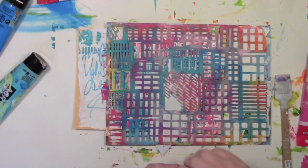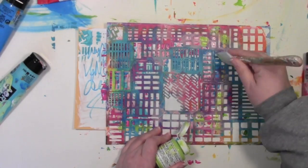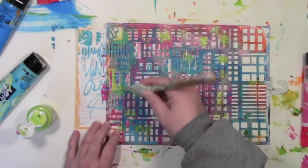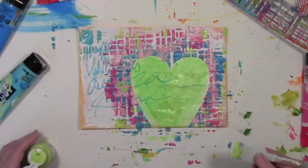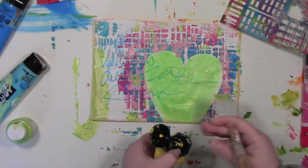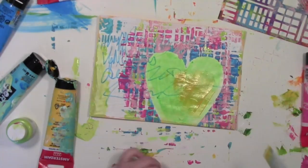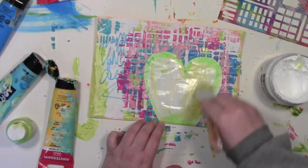I didn't really know how this was going to look, but I really liked how it turned out. You'll notice I didn't let this layer dry at all. I decided I had that bright green under there, so I'm just putting little hints and touches of green — not a lot, because frankly I don't really like the neon green with the colors I've chosen. I had to find some way to get it to fit. It looked like blah, so I put some paint on there thinking I could rescue it, but it's just not going as planned at all — oops, oops, and more oops.